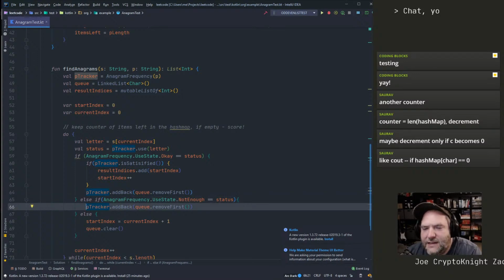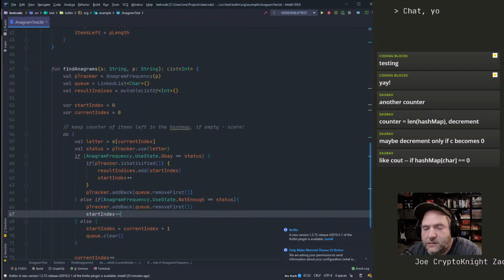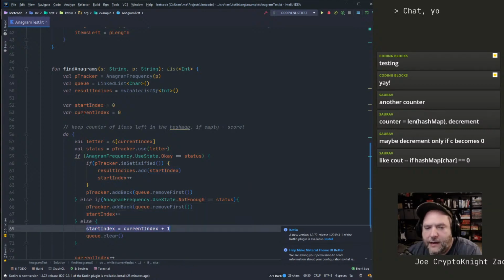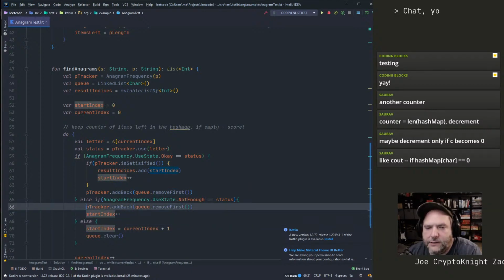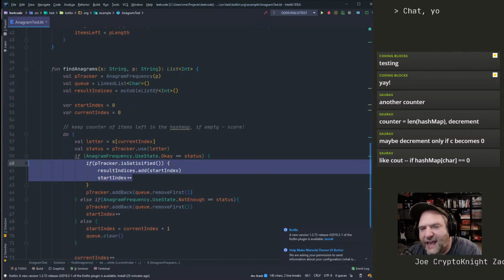If the status is not enough for the number, what needs to happen here? Well, the start index needs to increase by 1. And then we need to add back the first item that was in the queue. Okay, that's good. So start index goes up if it's satisfied.